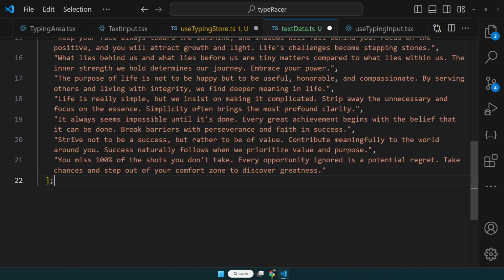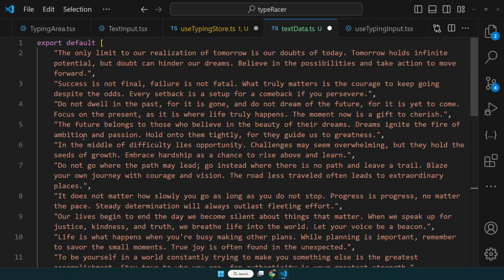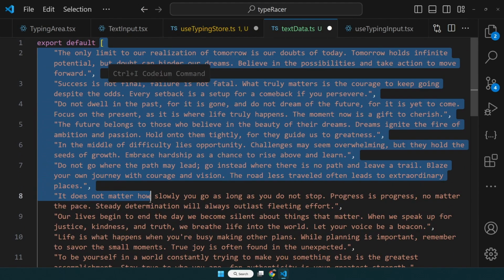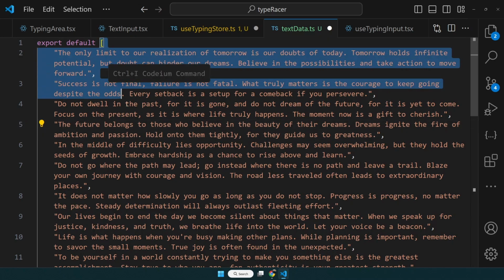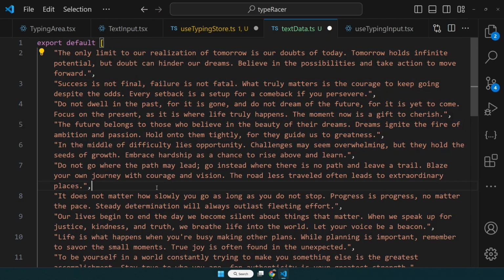Okay, and you just create an array with the text that you want to type. And if you are like me you can use ChatGPT to generate this array. Okay, and let's save it, and let's go back to this useTypingStore.